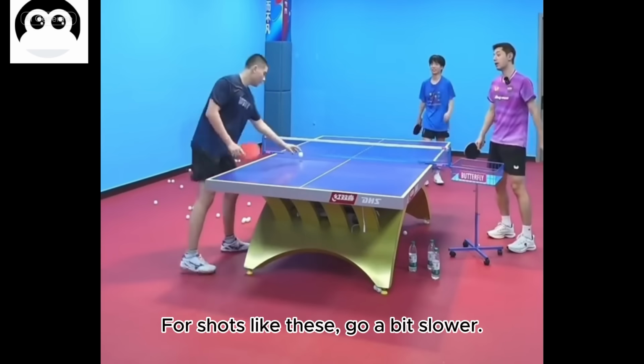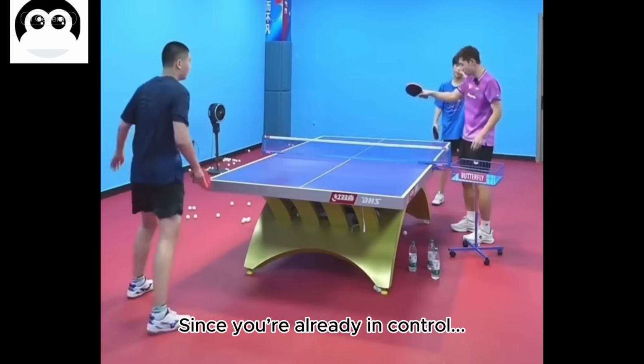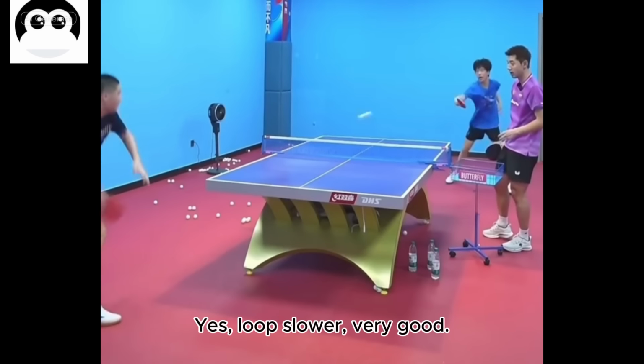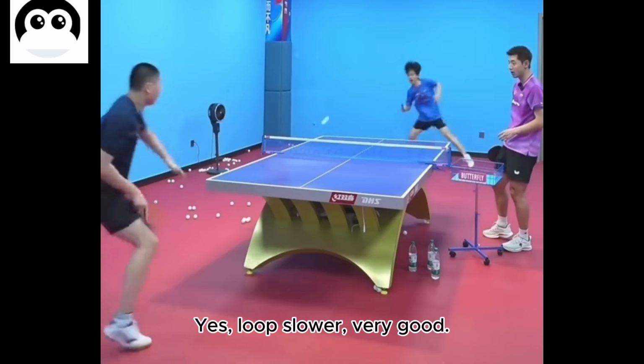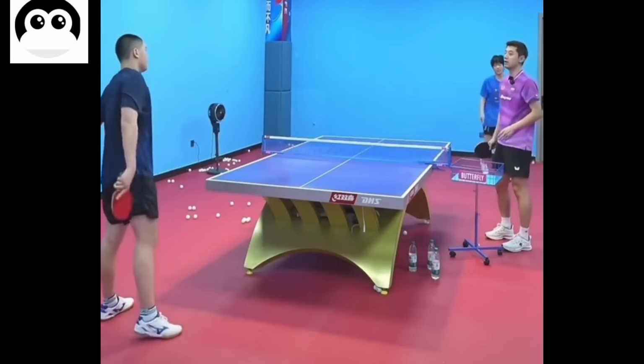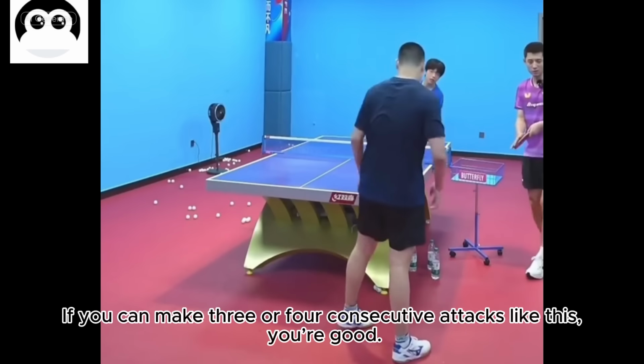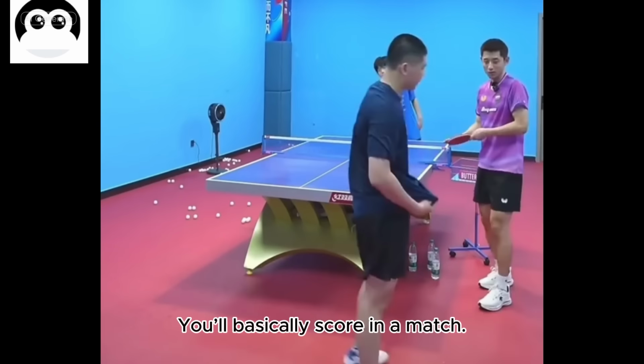For shots like these, go a bit slower. Since you're already in control, and the opponent returned a high ball, why loop so fast? Yes, loop slower, very good. Nice. If you can make three or four consecutive attacks like this, you're good. You'll basically score in a match.